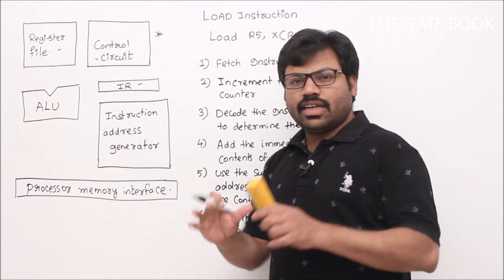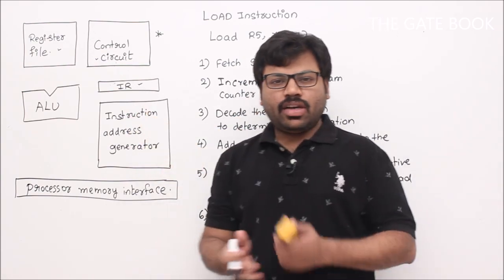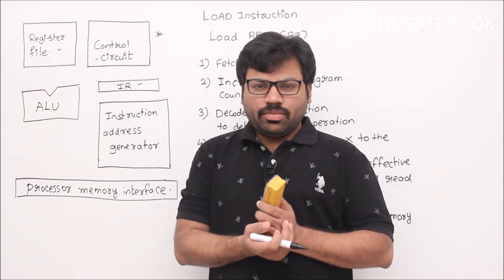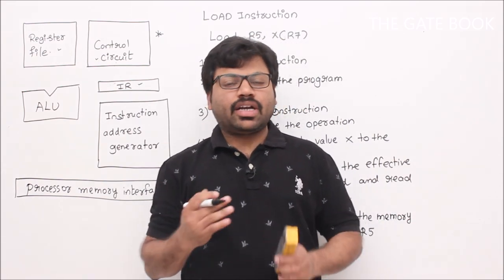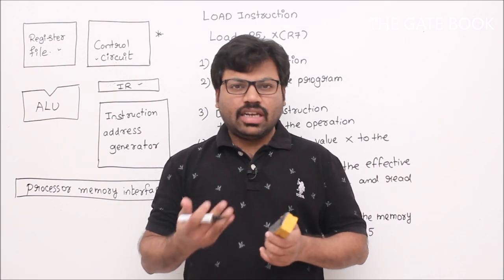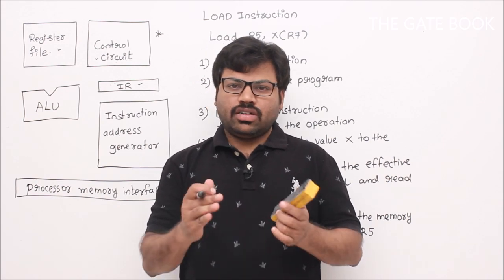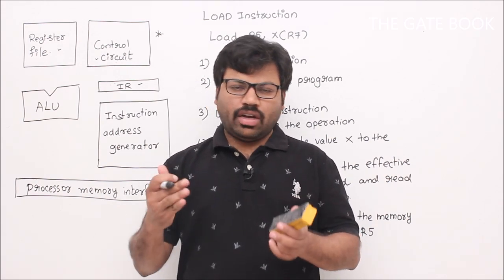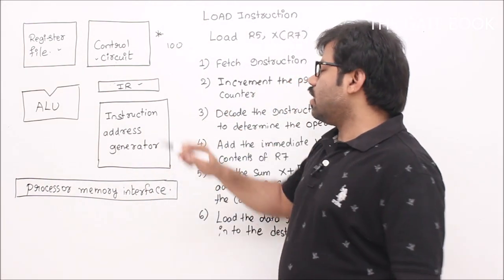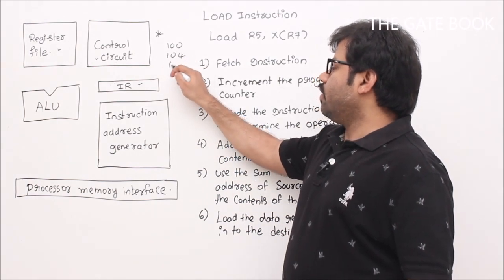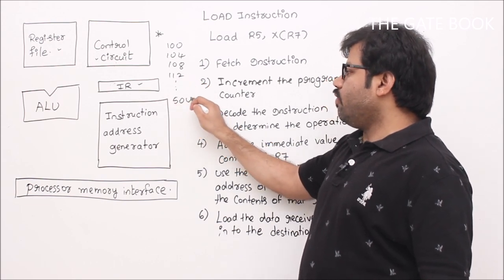Now the instruction address generator. The instruction address generator is a big circuit. So we will talk about this one now. Why is it required? For example, when you have started executing your program, maybe the first instruction, after that we have to go to the second, after that the third, right? Sometimes, because of the logic in the program, because of some special instruction like a jump instruction, otherwise a function call, we have to change the program counter value to something else rather than linear, correct? Generally when your instruction starts at 100, let's say after that 104, then we execute the 108th instruction, after that the instruction at 112, and so on. Suddenly we go to 500 because of so many things.